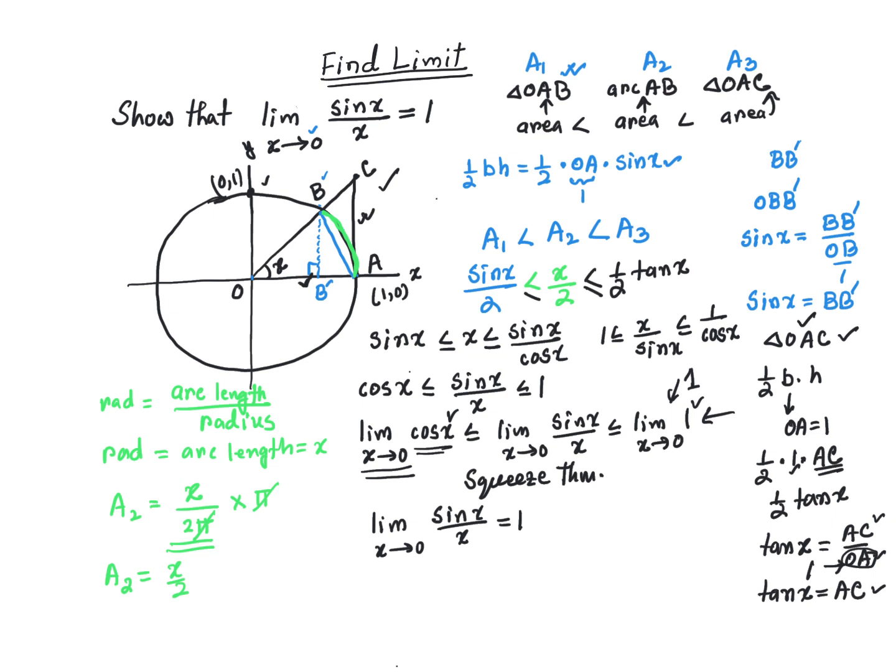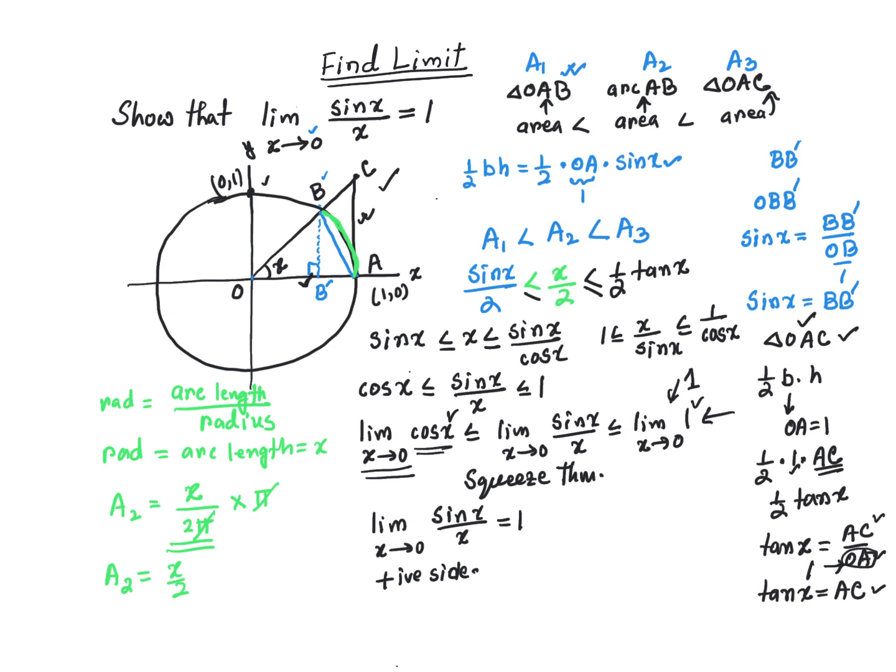So that's what it is. However, there's a little bit of a catch here. The catch is that we considered positive x only. We are in the first quadrant. What if my x is negative? Does this relation hold true? If we are approaching from the positive side, we are good. How about if I approach 0 from the negative side? In that case, does this still hold true? As it turns out, it does.